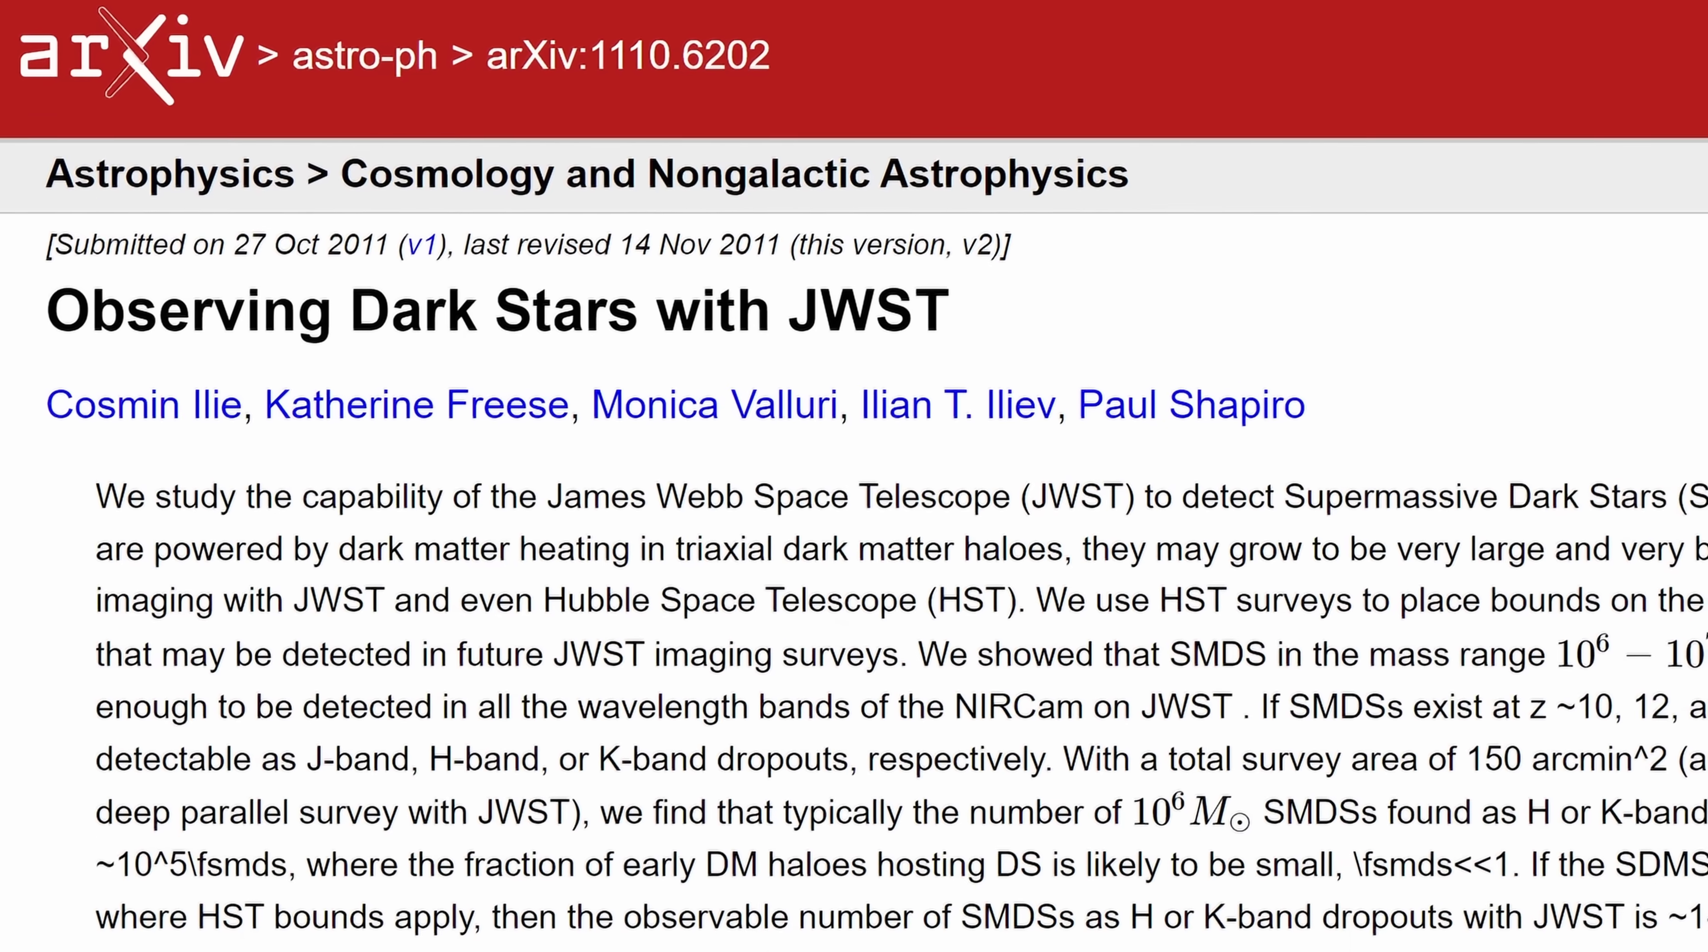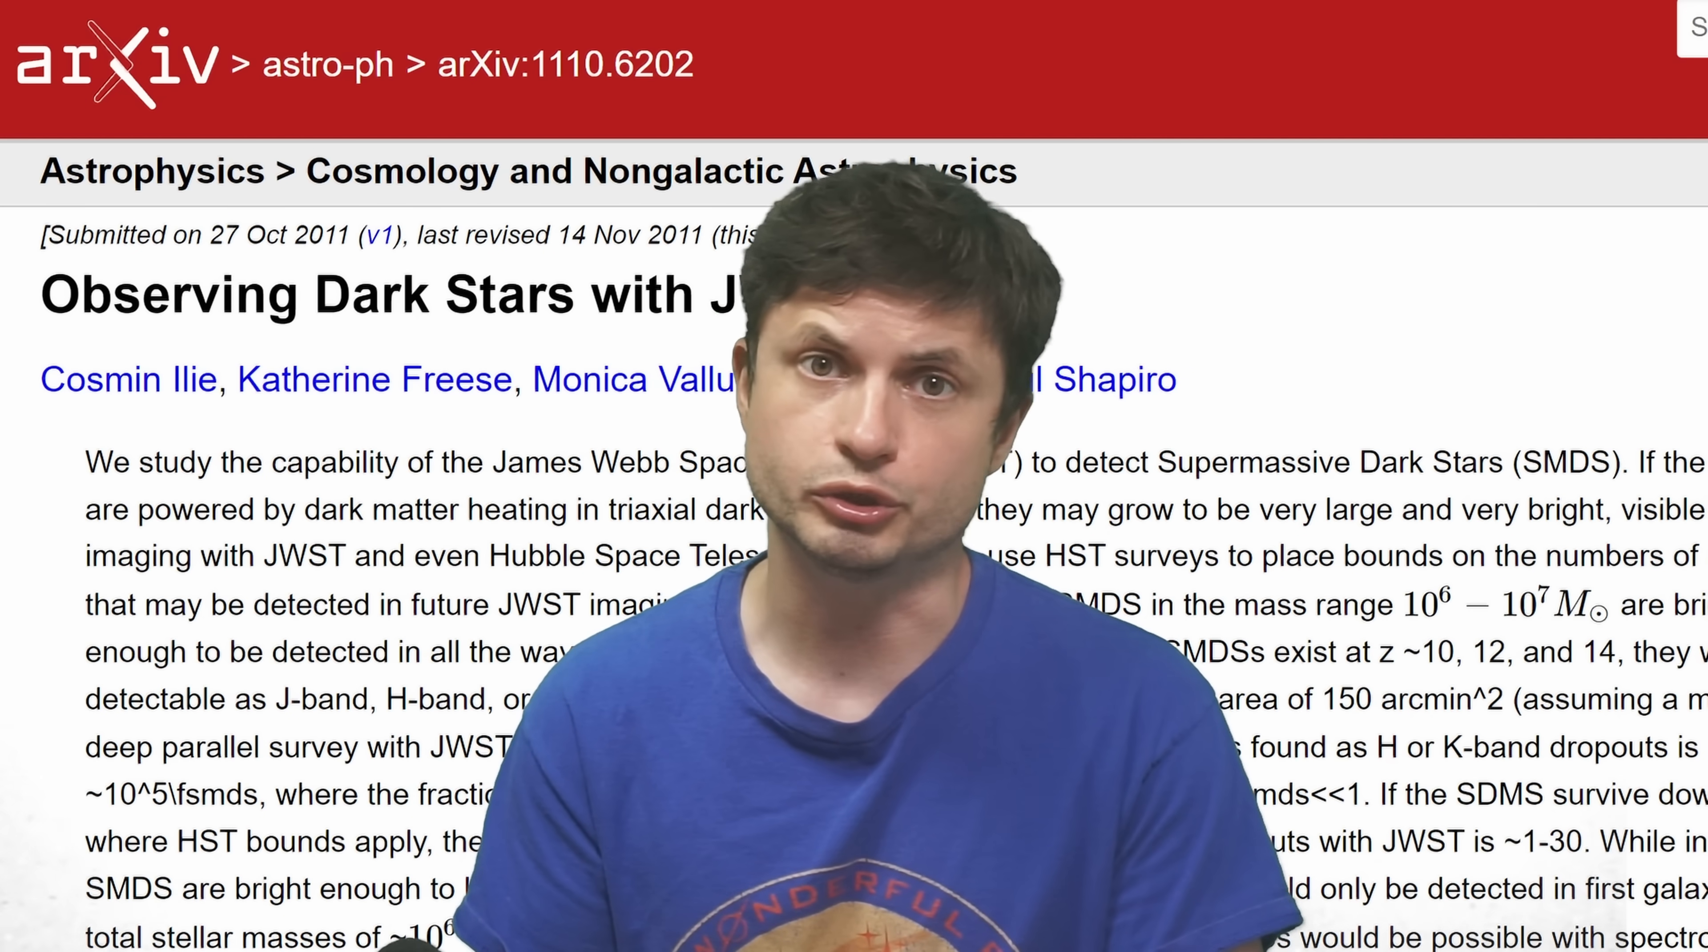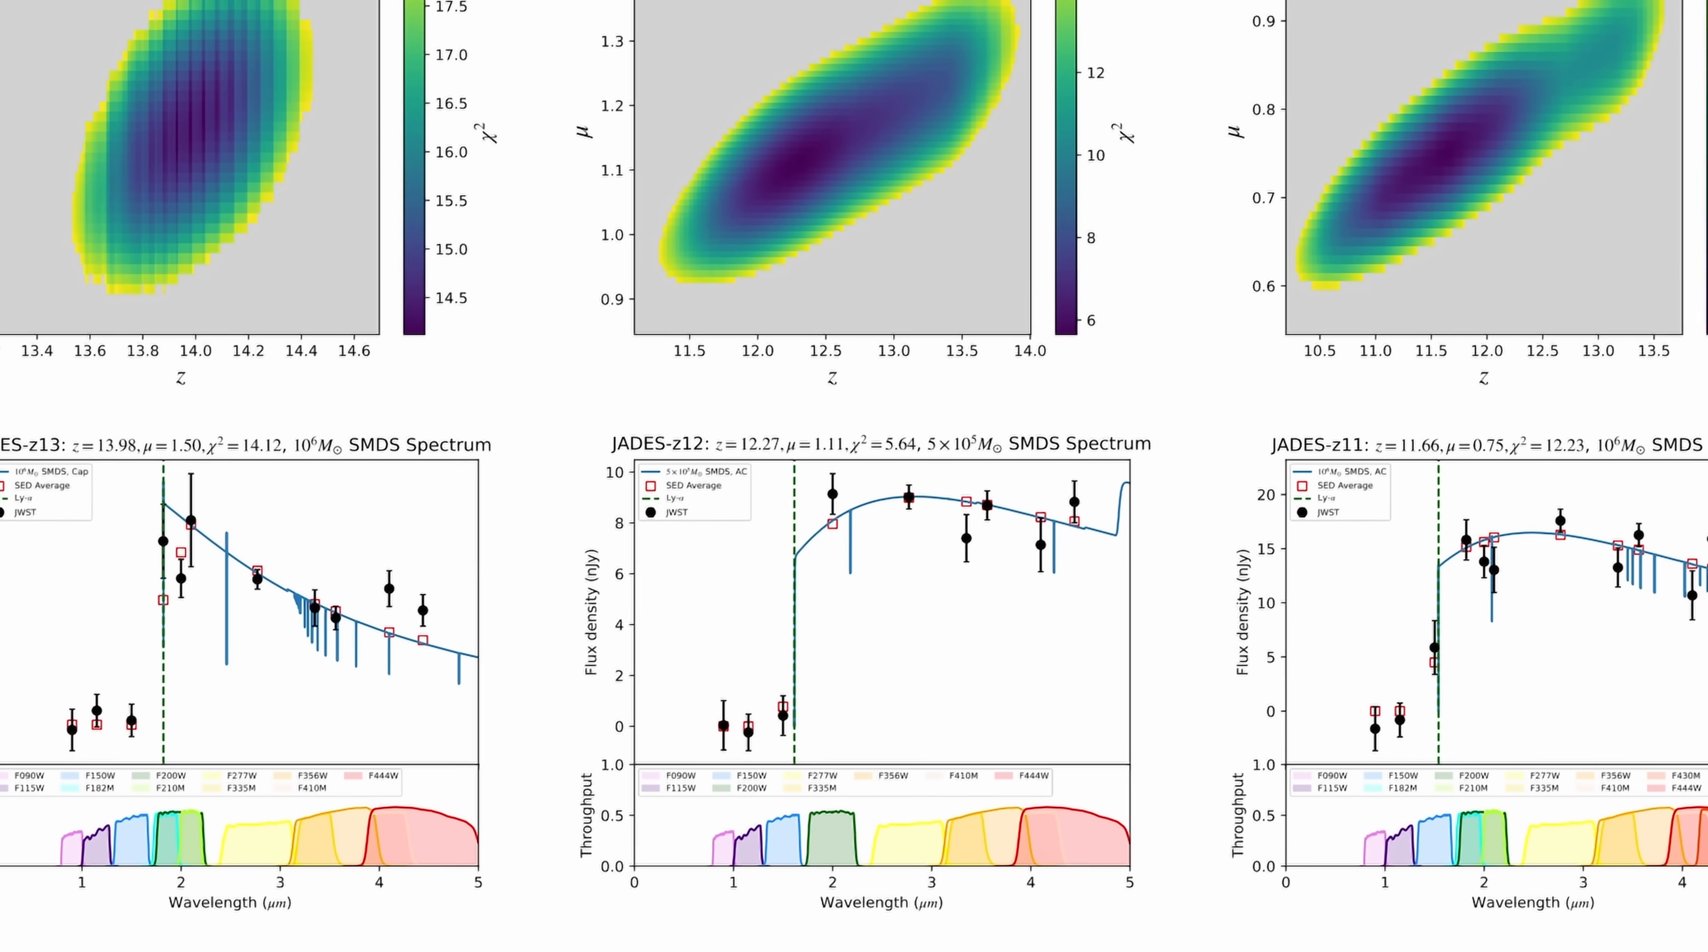And what's intriguing is that this was actually proposed back in the days, back in 2011, when the James Webb telescope was still being planned and basically about 10 years before its official launch. Here the scientists proposed that if we actually do find these hypothetical early dark stars they're most likely going to contain these unusual helium 2 absorption spectra. And while the preliminary analysis from this paper kind of suggests that they might be there.